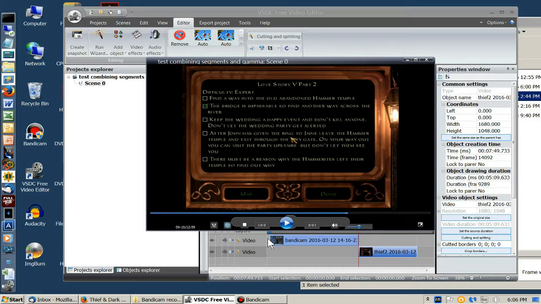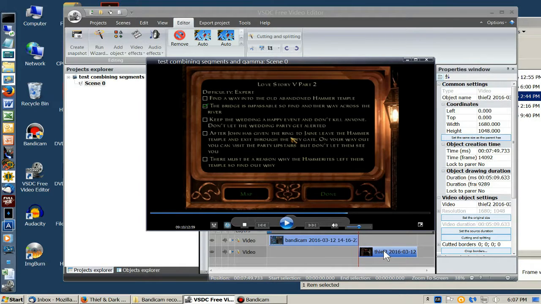The reason it's too dark is because Thief always outputs screenshots and videos as if you were using gamma at the 50% mark. And this is fine, I suppose, if you have an ultra-bright monitor. But many people, such as myself, do not play with gamma at 50%. And they and I like to see gamma set the way it looks in the game. And even if you have a super bright monitor, I urge you to make this correction, because what it does is it makes the thief video consistent with videos you find everywhere on the internet. Otherwise, they're just plain too dark.